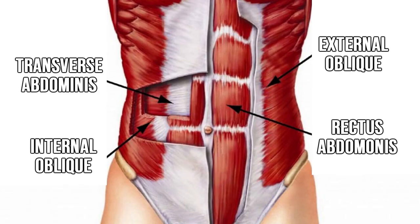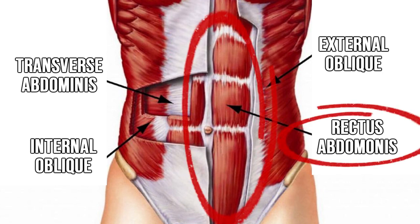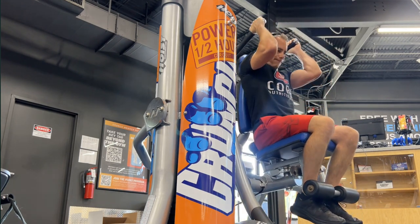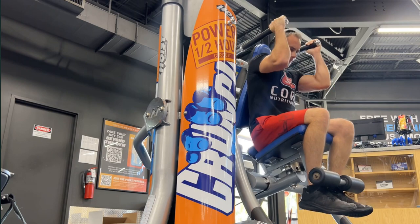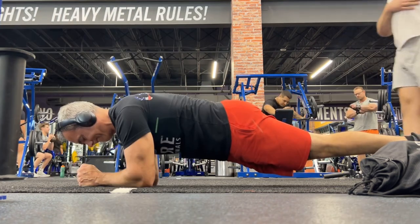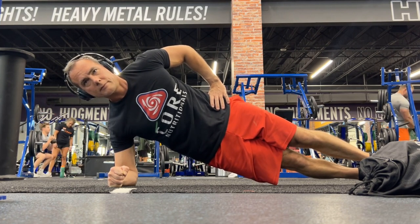Nothing more positively changes your body composition than strength training and building muscle. But a common mistake is training abs in a way that doesn't actually build the six-pack muscles. Your core has many muscles, but the rectus abdominis is the six-pack muscle — and its main function is bringing your chest down toward your pelvis. Crunching variations that you can overload with weight are how you build that muscle. Treat abs like any other muscle: don't train them every day and don't go super high rep. Planks and side planks have value for endurance and stability, but they don't train the primary function of the rectus abdominis.